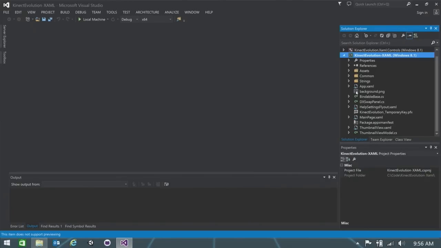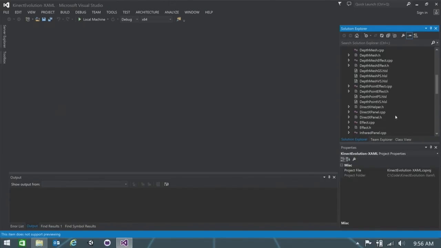The main part of this is going to be the Kinect XAML controls that are written in C++. So let's open this up. When you see the project here, there's a lot of boilerplate code that handles things like the Blockman mesh rendering, the audio panel rendering, the depth mesh, all the panels that you saw in the Kinect Evolution. There's going to be a one-to-one relationship to what you see here.